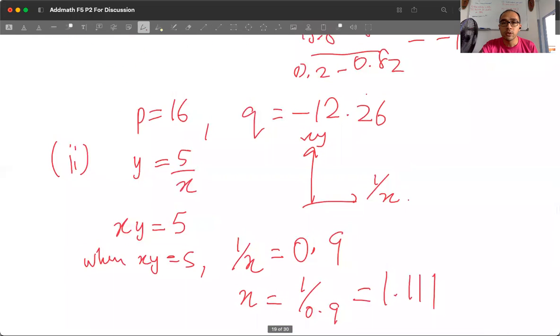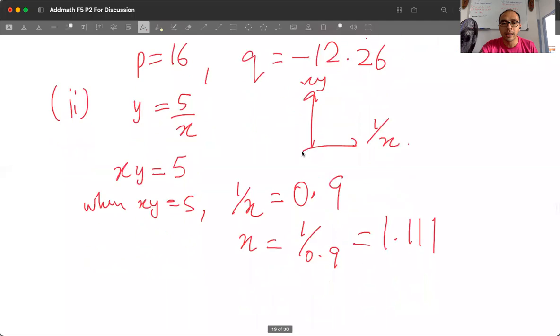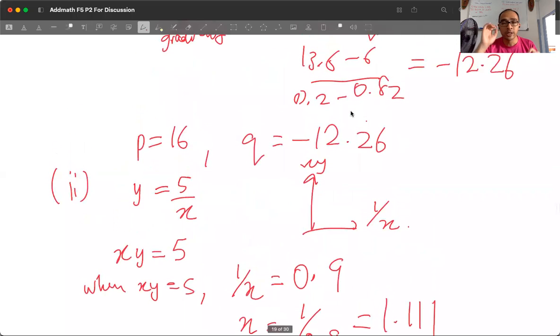Those of you who give me the line for the Q value and the gradient, I have to look at your graph and decide for myself whether this is really the best fit. If it is not the best fit, and I can find a better line than your line, yeah. That's all I can say.